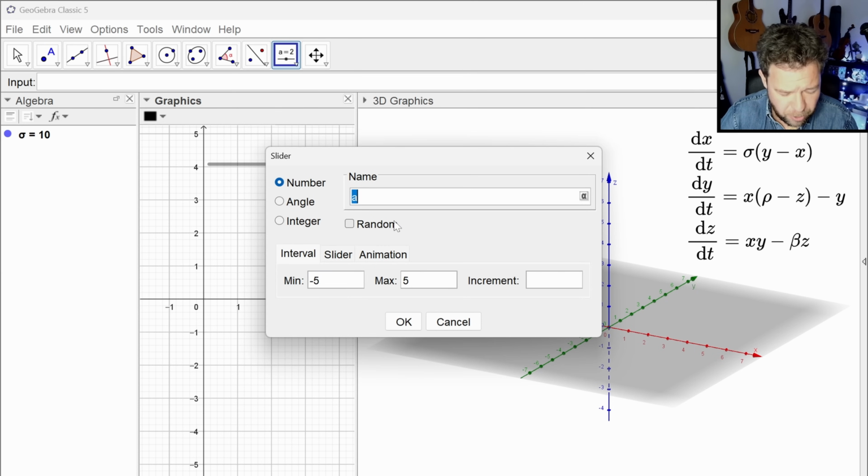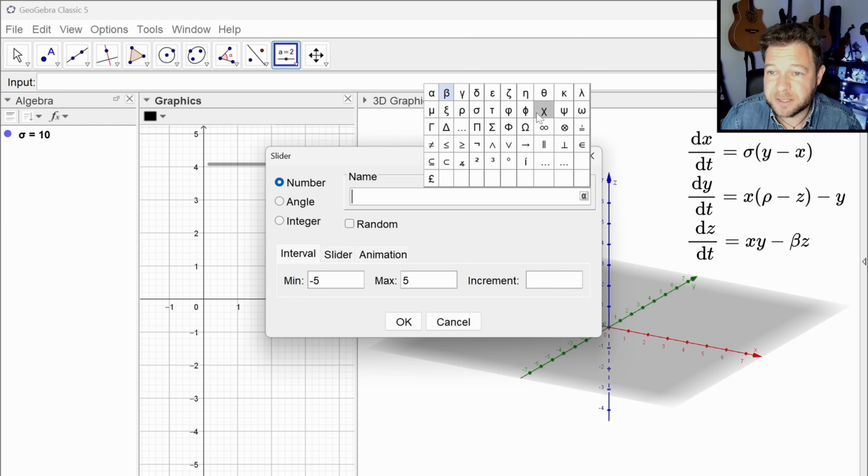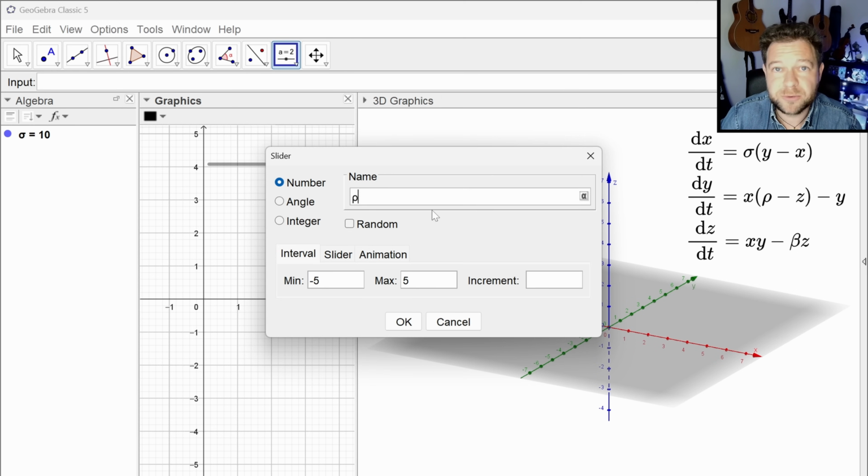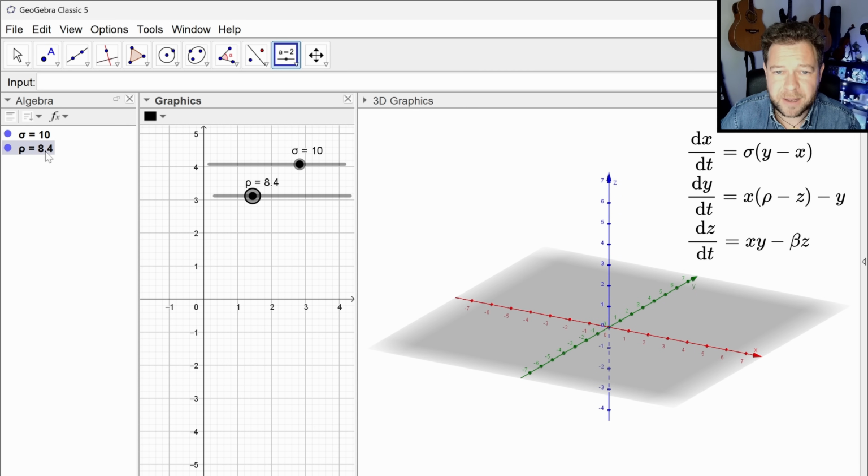The annoying thing about rho in GeoGebra is that I want Alt-R to do it, but it doesn't. I get a performance overlay if I do that, and sometimes it does a square root symbol. So I'm going to have to use the little menu. Frustrating. GeoGebra, do you want to implement a rho shortcut, please? Thanks. And this time they suggest rho is 28, so I'm just going to let it go between 0 and 30. I have no idea really what it's representing. And let's set it to be the 28 they suggest.